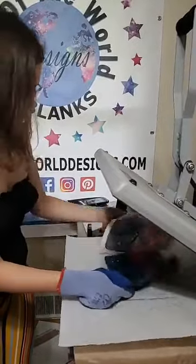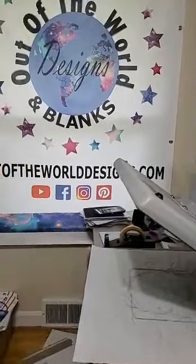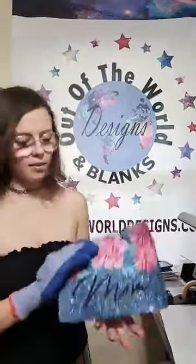Some designers might have the indent in their designs, but I don't put them in my designs, nor does Gabby, just because it's so much easier to not have to worry about lining that little indent up. This is what, ooh, that is pretty.